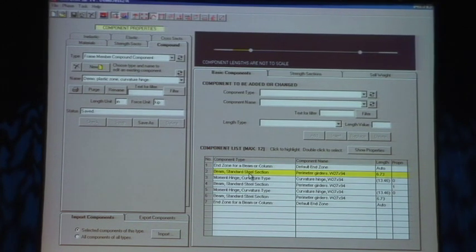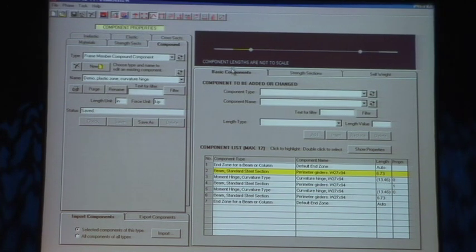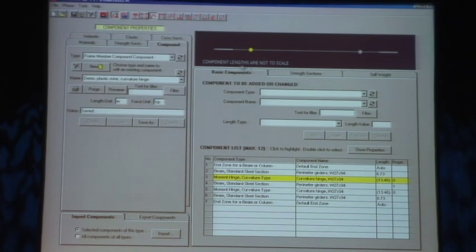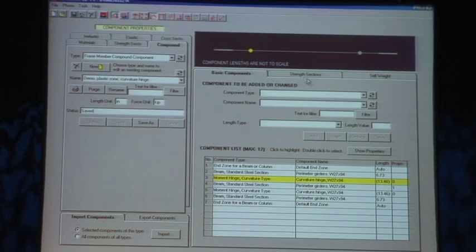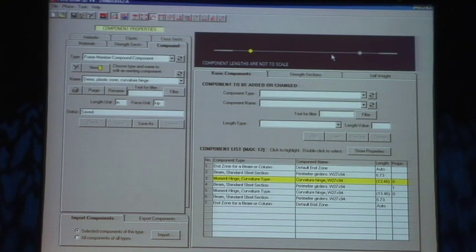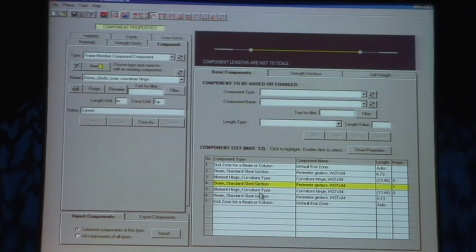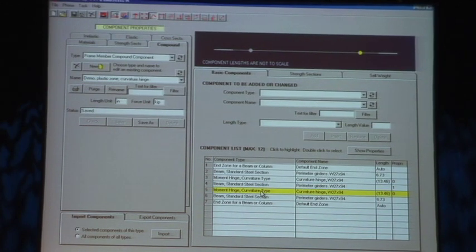Then it's got a short length of beam, and this is 6.73 inches long, which happens to be 1/4 of the beam depth. This is a W27 by 94. So we're putting a curvature hinge at the middle of the 0.5D length, and these lengths are not to scale because right now I don't know what the span of the beam is. All I know is that it's got some components. And then an elastic beam section, another curvature hinge.